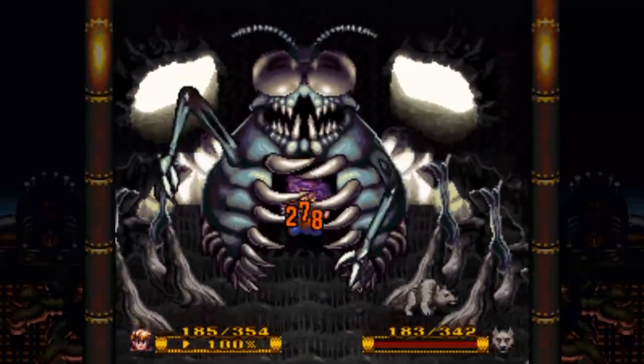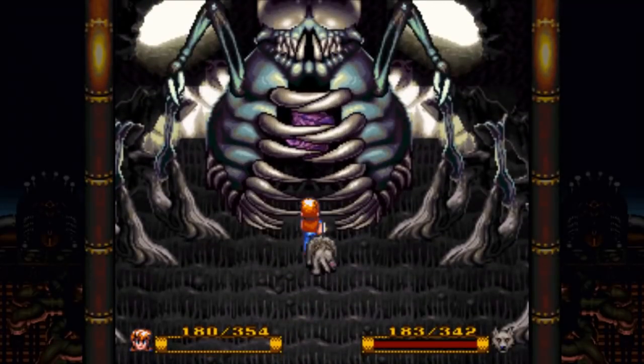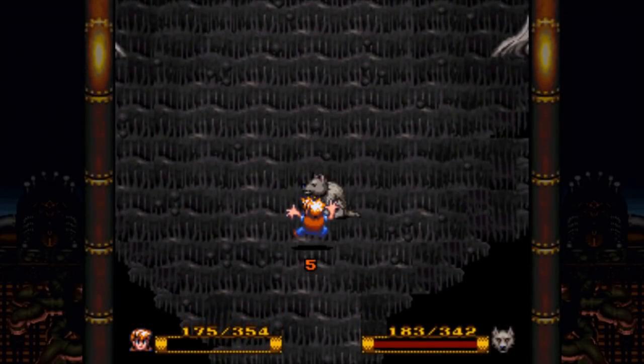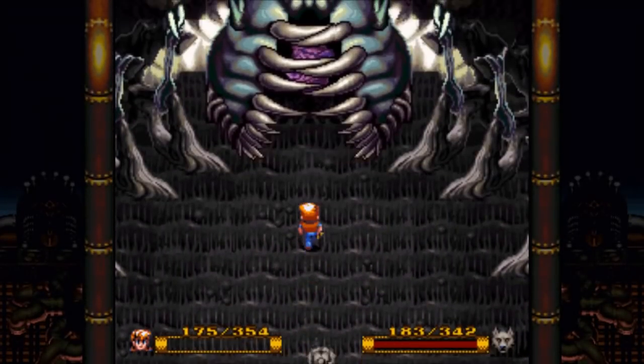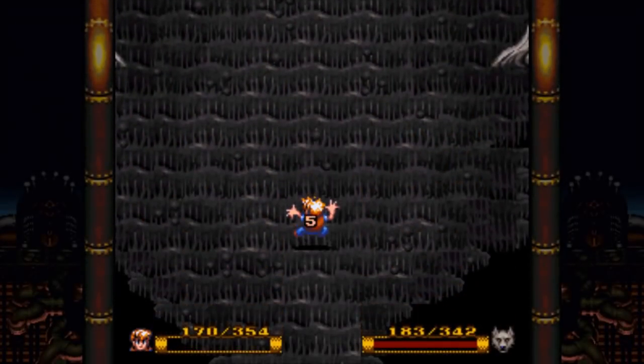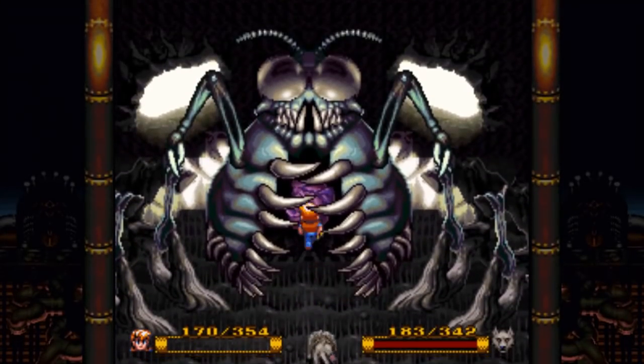Funny thing is, sometimes it just seems like you can brute force your way through the ribcage by just constantly walking against it. No attacking necessary. Makes this a pretty straightforward fight.